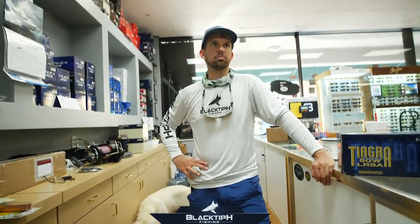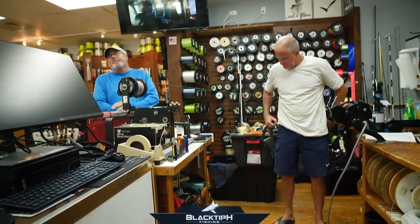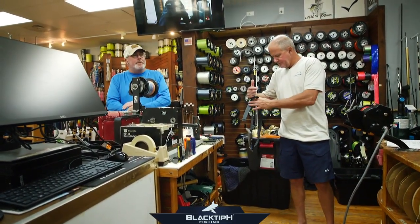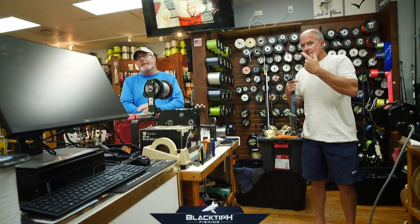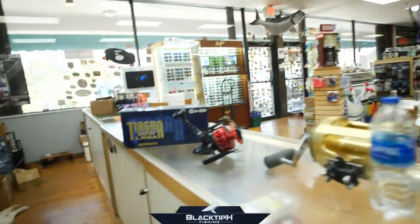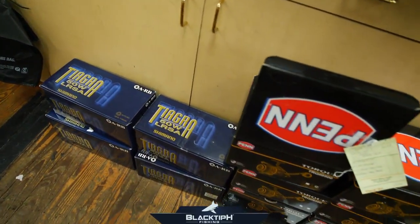Anything. What's the biggest marlin you guys ever heard of being caught? Has there ever been a grander caught in the Bahamas? Yeah, oh yeah. There has been? Yeah, you need a 130 for that guy. Most guys, when they're marlin fishing, especially if they're going for the bigger fish, are going to use 80 Tiagras or 130 Tiagras. But one thing that has changed is braid has changed the fishing. It has. Oh, definitely.